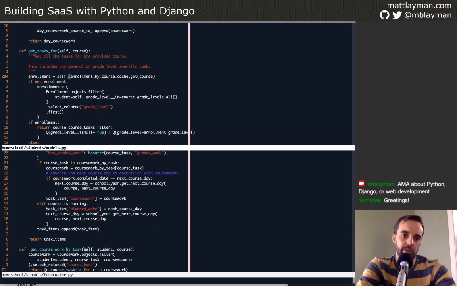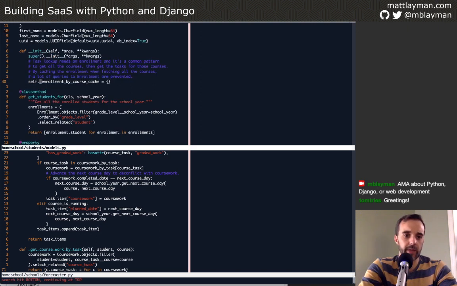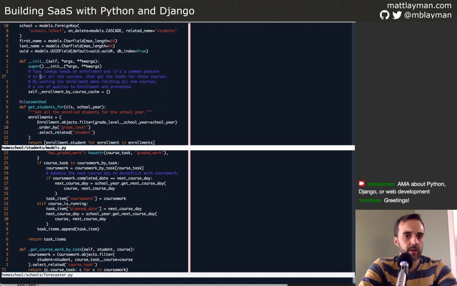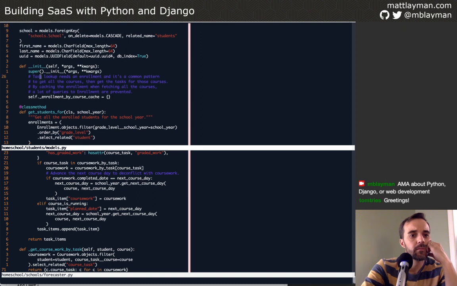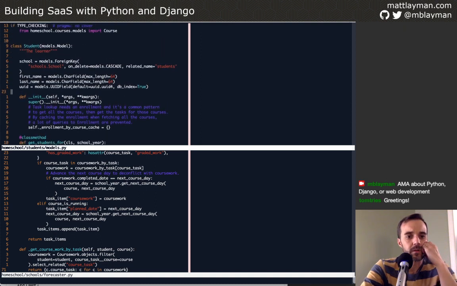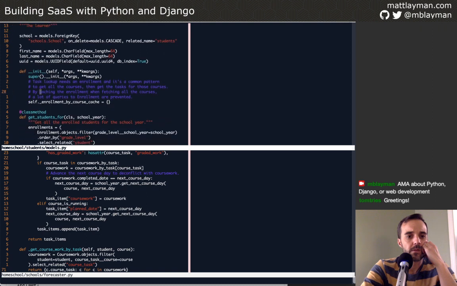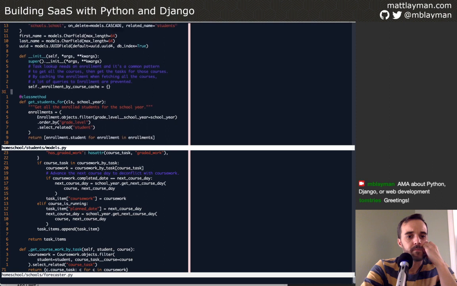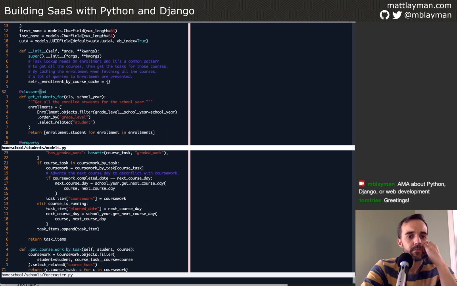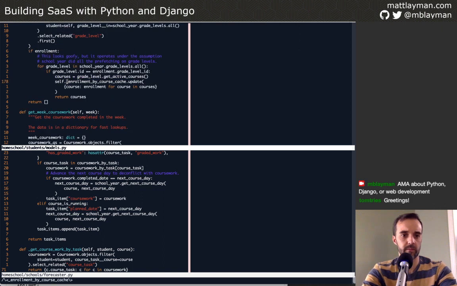Here is this enrollments by course cache. I think this cache is not being populated.